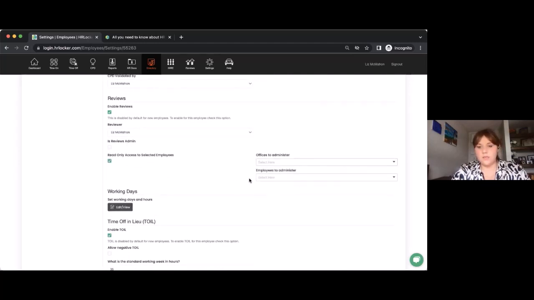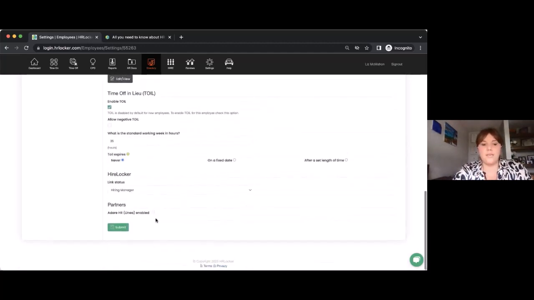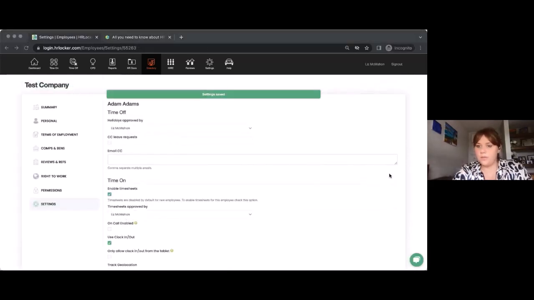So you're going to decide who maybe you want them to see, an entire office, or maybe it's just specific people that you want them to see. So you can select individual people that you want them to have read-only access. So even though they're not doing the actual review, they're still able to see them. And you'll just save and submit that there. And then he's able to see those reviews for people. Okay.